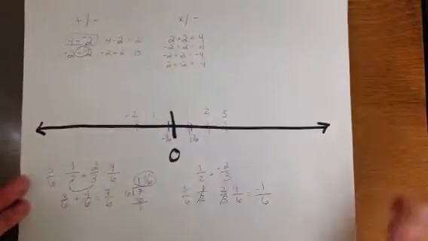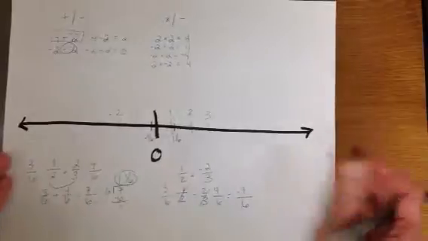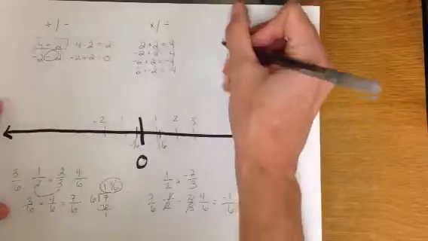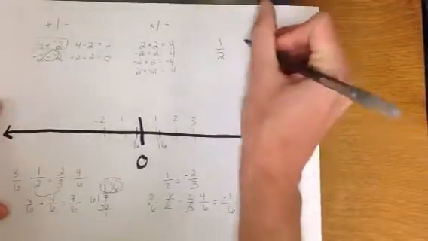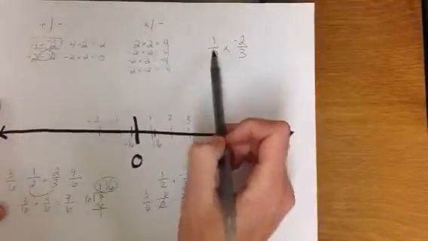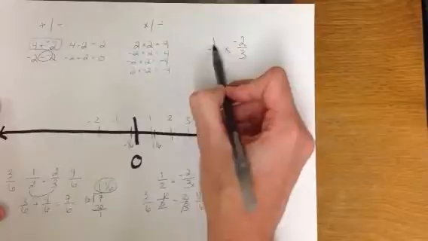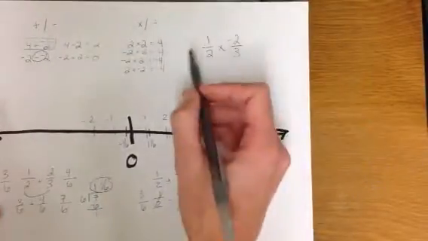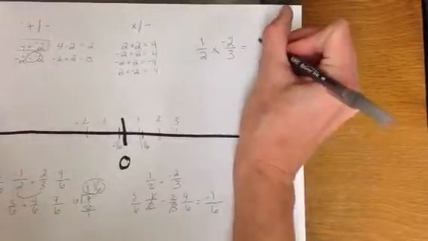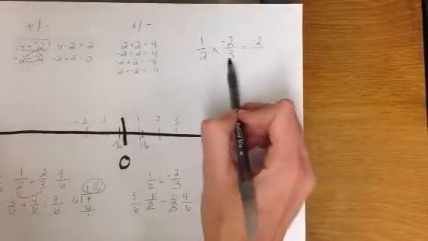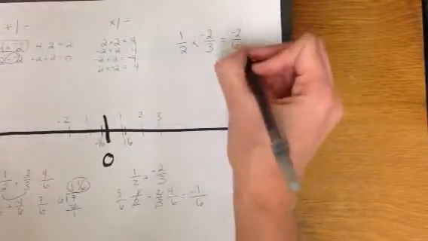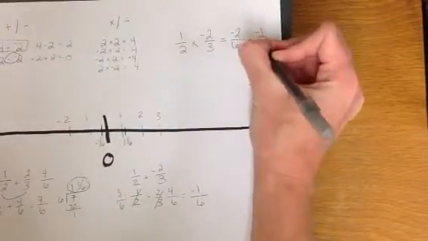Now, again, going back to our multiplication and division with fractions, we're going to do the same thing, but we multiply and divide fractions a little bit differently. So if we have the same problem, we're going to do 1/2 times -2/3. Now the rule is when you multiply a positive times a negative, you're going to get a negative answer. So we multiply across. 1 times -2 is -2 over 2 times 3 is 6. We're going to simplify this because we can divide both of these by 2, and we're going to get -1/3.